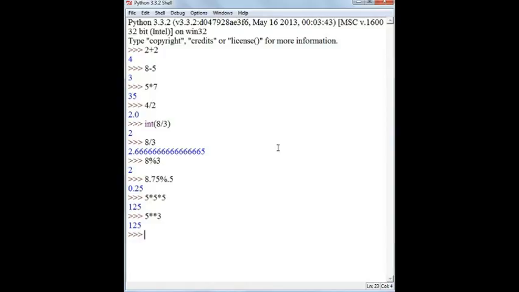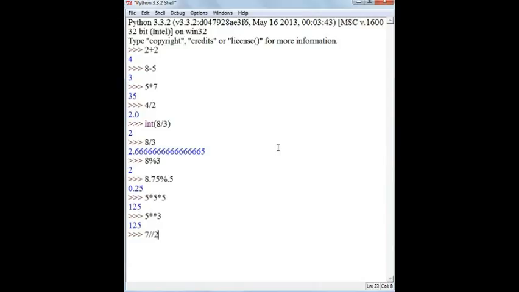Then the next one in the arithmetic operators is floor division. What is floor division? It gives you the answer in integer of a division. It is represented by this symbol, two slashes together. So if you divide 7 floor division 2, what would be the answer? 2 times 3 is 6, plus some remainder. It will show you the answer 3.